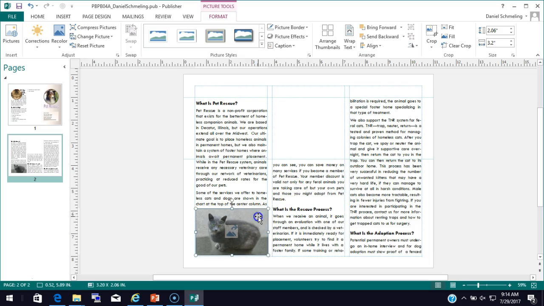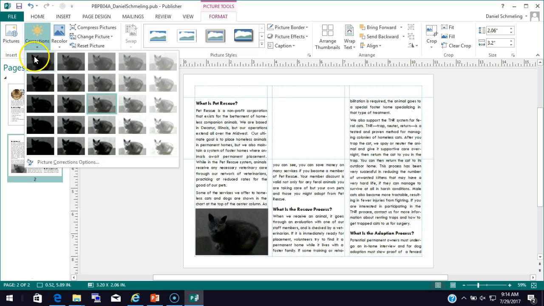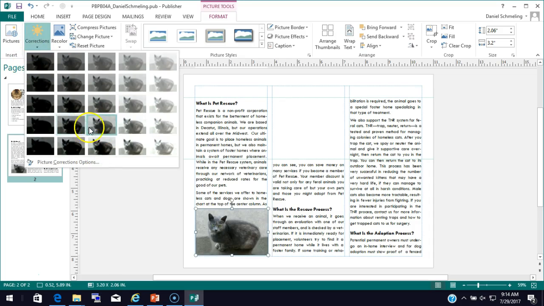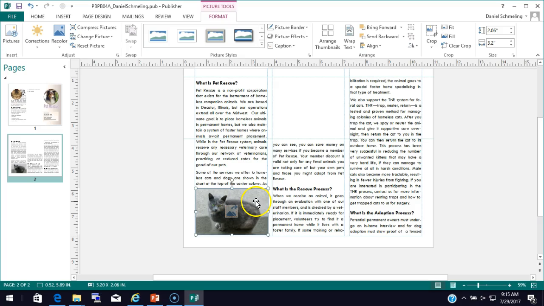Step 3, we're going to click on our picture. We're going to go to Picture Tools Format, Corrections, and we're going to do 50/60 again. So there's the 50 column. It's currently right here, that's selected, but we're going to do 50/60, which is right there. That's how I could check you in your class. It's going to highlight which picture you have selected. So I'm going to verify that 50/60 is selected.